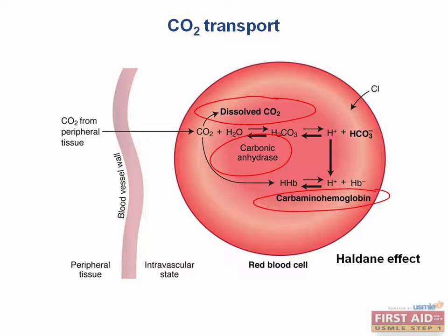The Haldane effect describes a phenomenon in which carbon dioxide is released from red blood cells. In the lungs, oxygenation of hemoglobin causes dissociation of hydrogen ions, which can then combine with bicarb to form carbonic acid, which then splits into carbon dioxide and water with carbonic anhydrase. So what's the bottom line? Well, this is the opposite of what happens in the peripheral tissue, and basically, the greater presence of oxygen in the pulmonary circulation causes carbon dioxide to be released, and it can subsequently diffuse into the alveoli and be exhaled.